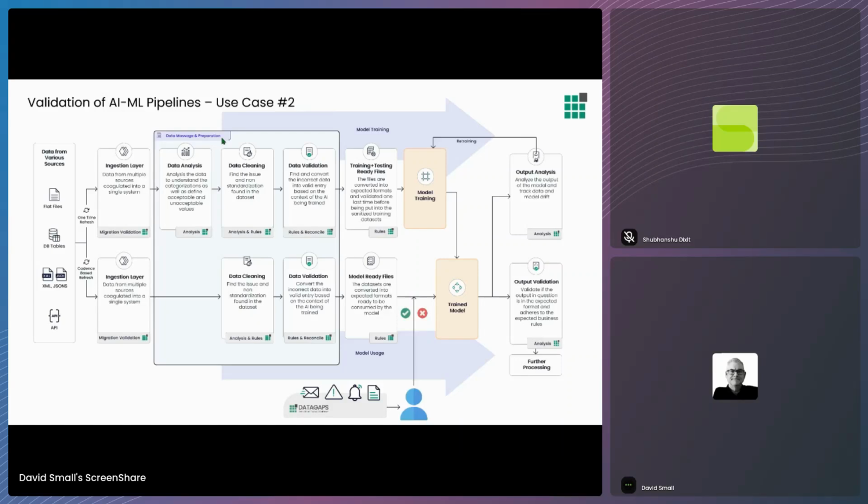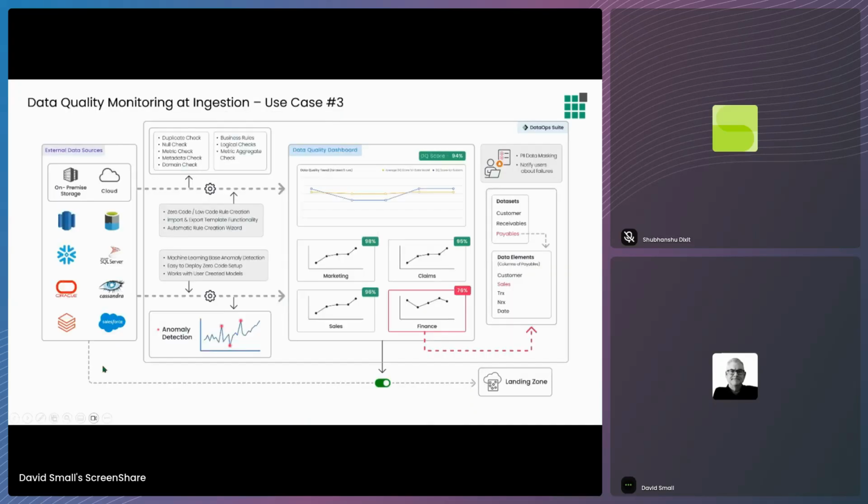And then as that model is beginning to be used, what a lot of times people will do is they'll use our observability capability, where we learn about the data that's coming into the enterprise. We learn the upper and lower bounds. And what people do is they'll use that to see if their data has changed enough to make it where they need to redo or refresh that model. So that's another use case that people use us for.